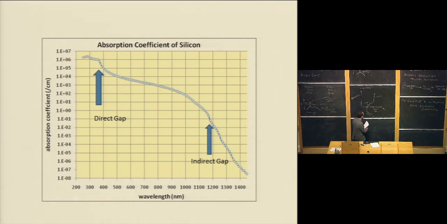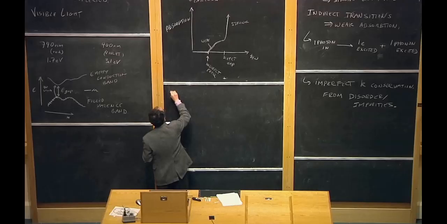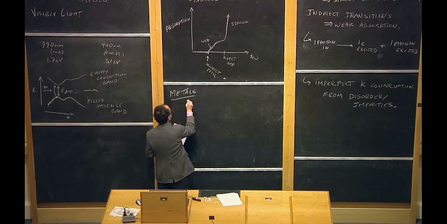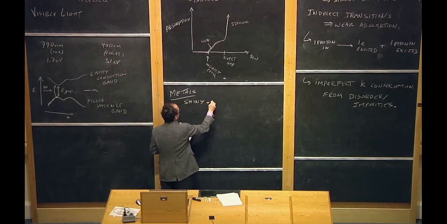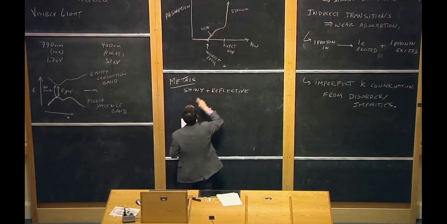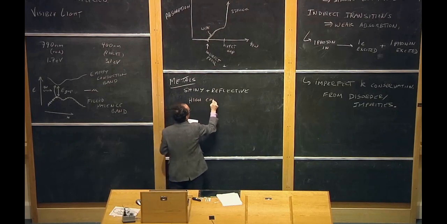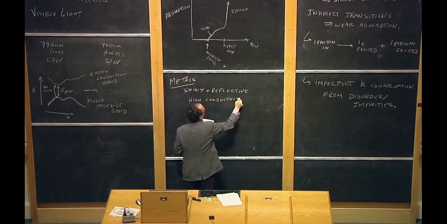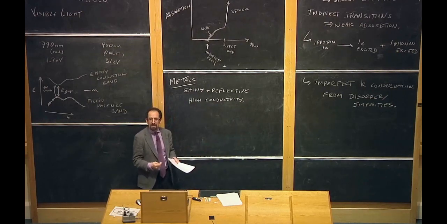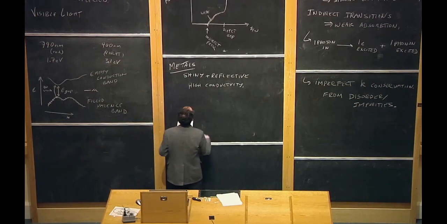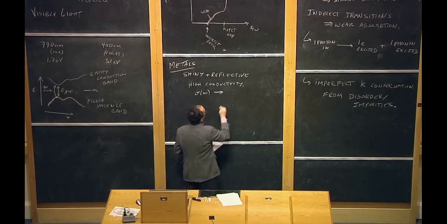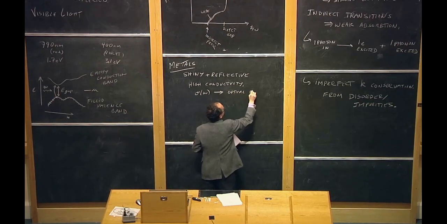Okay, so the physics in metals. You've studied metals a little bit before, probably in your E&M courses. They appear shiny and reflective. And the reason they appear shiny and reflective is because they have high conductivity. I think you probably studied this in your electromagnetism course. That's why metals reflect. Did you do that? Yes? Hopefully, yeah. Okay. So really what you're asking about is the conductivity as a function of omega, and from that you can get optical properties.